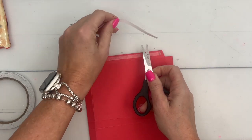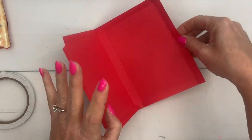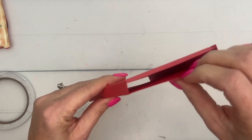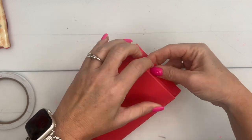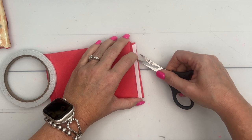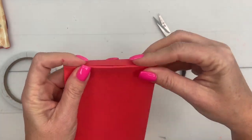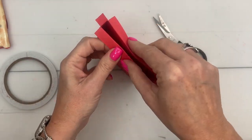This is the perfect size for Tear and Tape, so I'm going to apply that, peel it off, and fold it over. It folds over nicely and makes your box. We're going to adhere one end and leave the other end open, using ribbon to close it. When a tab is this skinny, Tear and Tape is perfect — you can also use Stamp and Seal Plus or liquid glue, which is usually my preference.